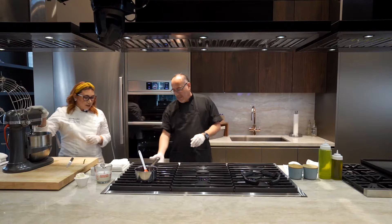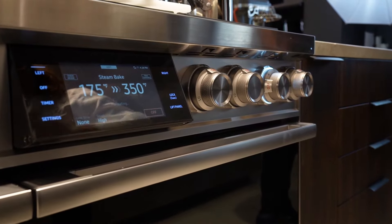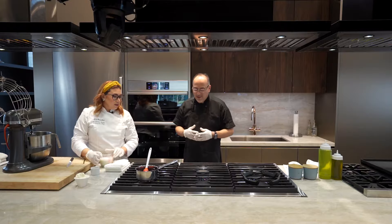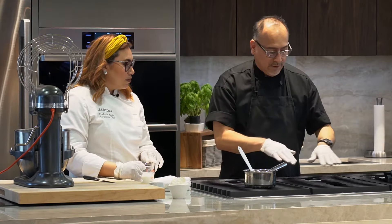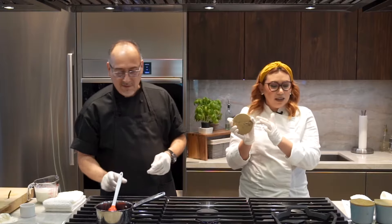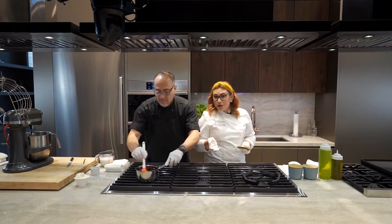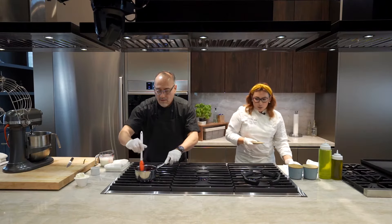Another thing I've noticed too is the lighting here — the LED lighting on the knobs. Just a beautiful nice ring around that knob. It's kind of a great little added feature, and it's really a beautiful piece in the kitchen. They usually come with the brass rings, the brass caps. You can see they're like this — nice, really golden. You don't want to cook on these because they're going to get dark and dirty. So anytime you have people over and you're not cooking — maybe you catered or something — you go ahead and put these on there, kind of give it a little show. I think it looks beautiful.